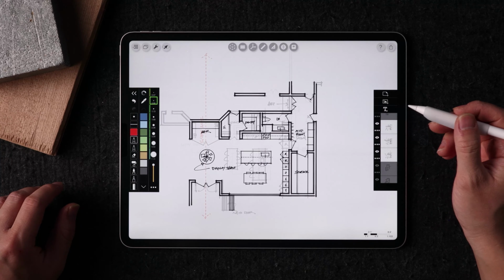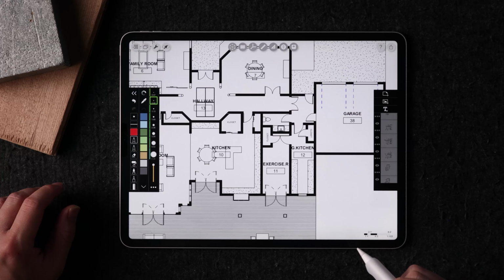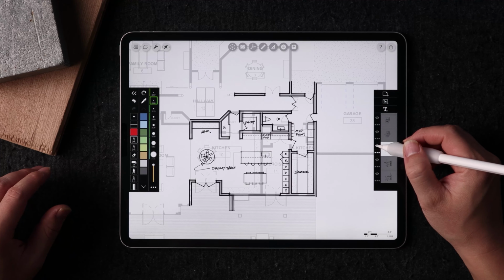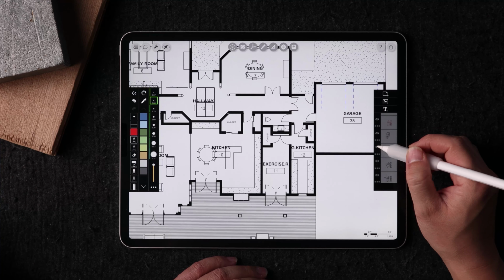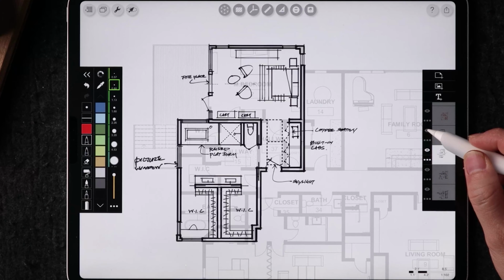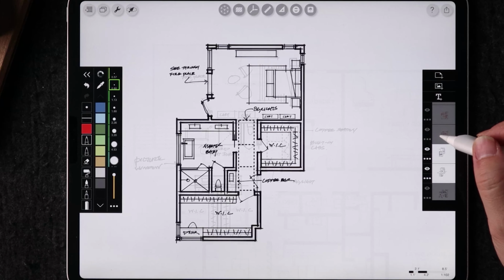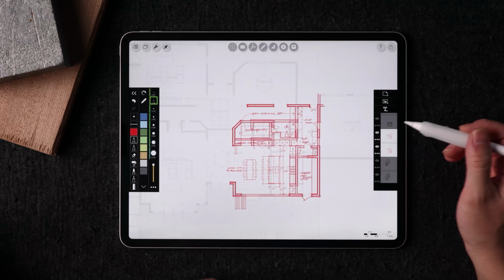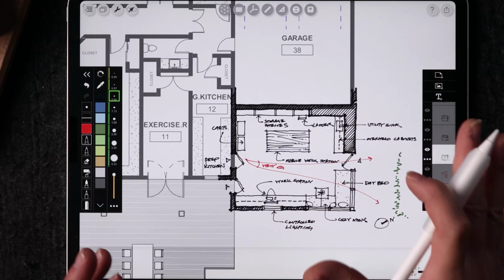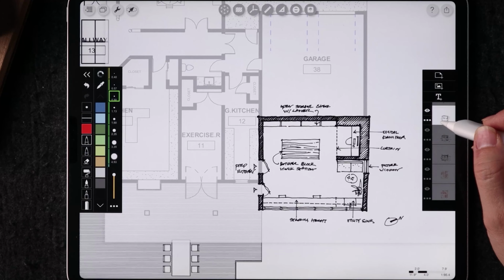So here are a couple more options for the plans, and all this is done with a calibrated drawing with a Super Scale ruler. Those are just inherent features that, if you are using Morpholio for the first time, are really fantastic things that you should be capitalizing on. Here are a couple more layers just to show you a more developed design as we moved further into the design process. And here are a couple more design ideas, probably from the second or third meeting. Here's also another area for an artist workshop that we were looking at, and here are a couple of design options for that as well.